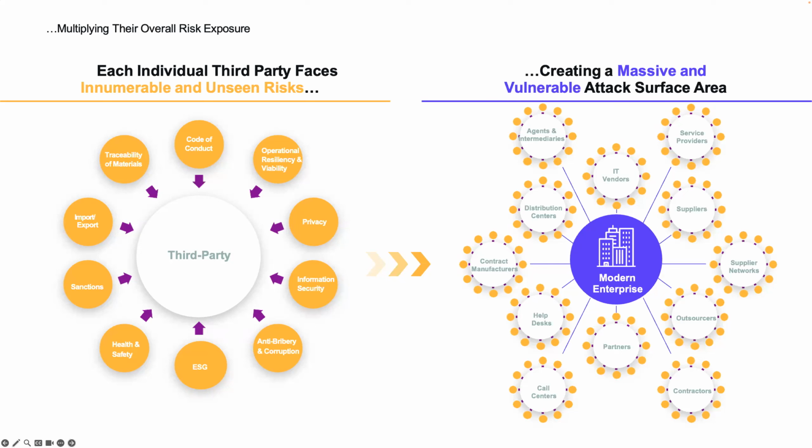That previously hard perimeter that you'd expect to see in an organization, the old perimeter models, the inside-out security models, they're relatively dispersed nowadays. And you look at on the right-hand side, all of these vendors, distribution centers, help desk, partners, outsourcers, and so on, all of these people are basically a blurred extension of our organization. And that's where you start seeing these frameworks and regulations starting to focus and hone in on those, and why the importance of third-party risk management is expanding.